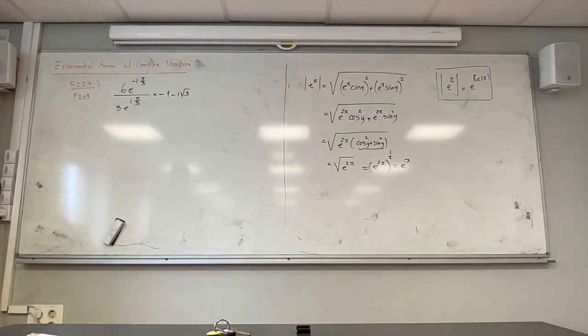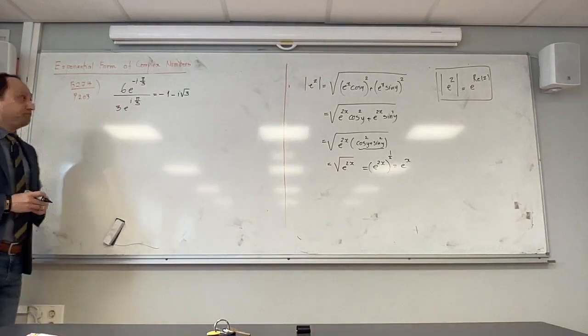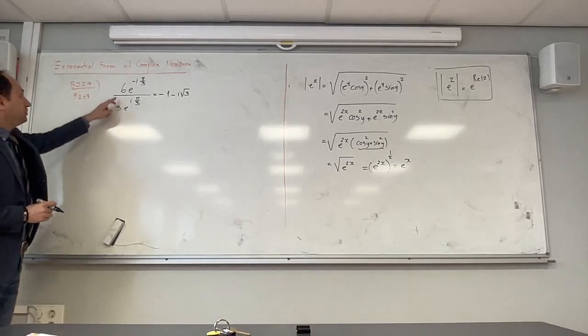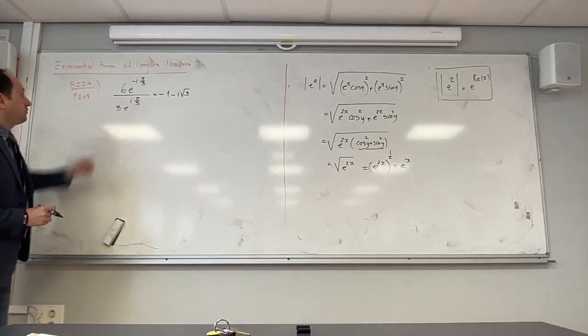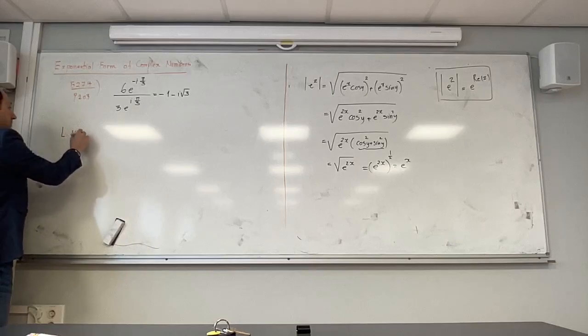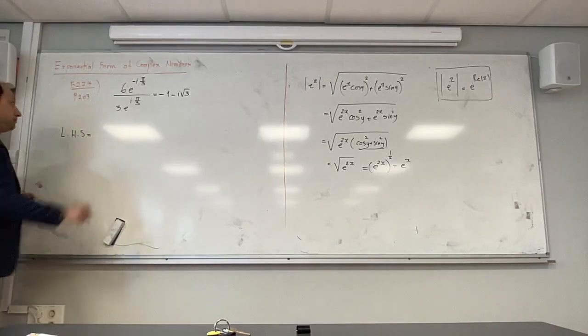Okay. So this is the national exam problem. We want to show that this is equal to that number. So I don't think it's hard for you. You immediately realize that 6 and 3 can be cancelled. So because I want to prove an identity, let us just start from the left-hand side. Okay, 6 over 3 is 2.